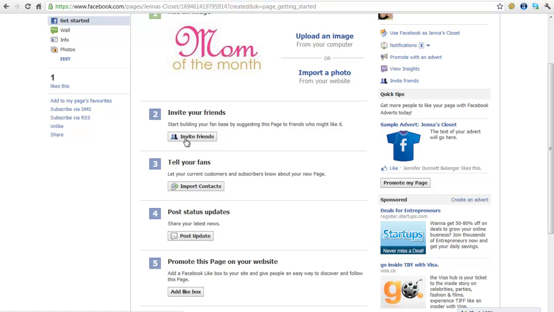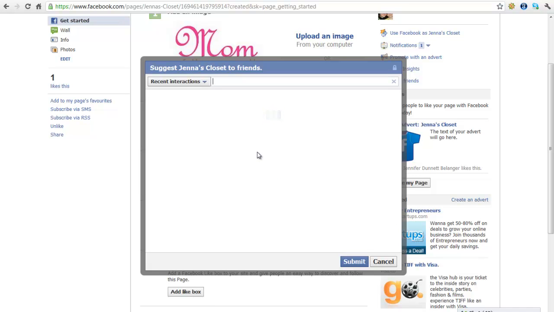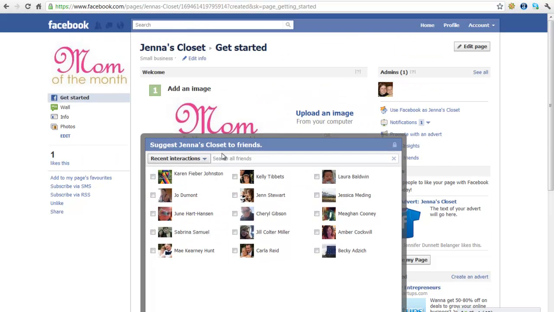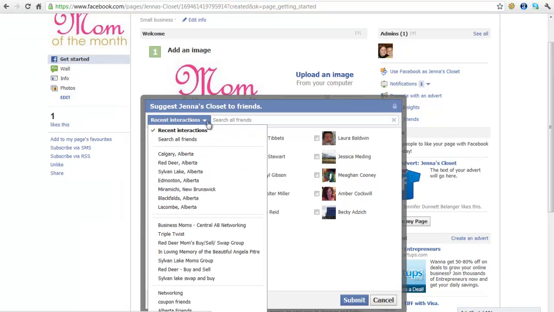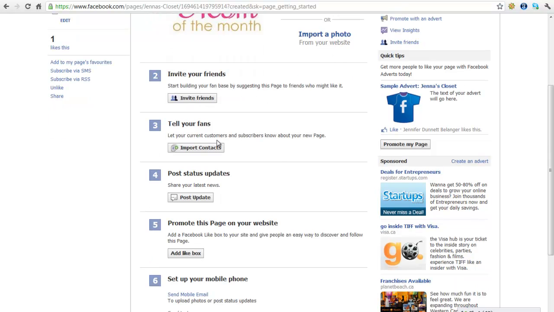So we've added that. So then what we can do is invite friends. If we click on invite friends, it will pull up all of the friends in your database. So basically you can go through and click on a few people that you want, the ones that you think are going to be interested in your brand or product, and leave off the ones that you know aren't. How do you choose? Basically, if you have a local business and they're not local, then maybe you don't want to do that. If you know that they just don't support that type of business, or they already have that product or whatever, you don't want to necessarily invite them, but it's up to you how you choose.